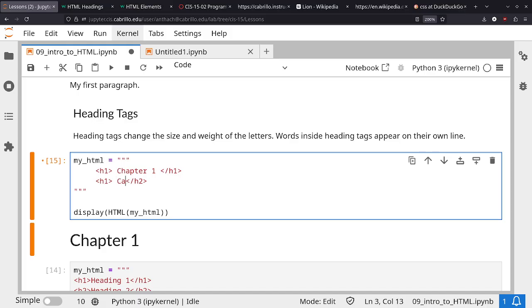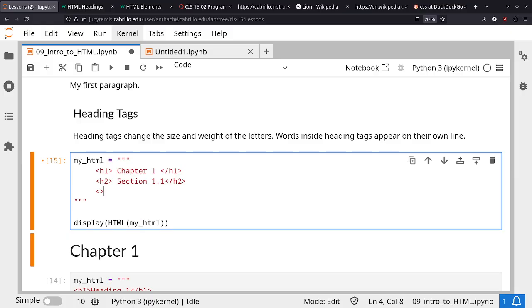But you can think of it as maybe, oops, this should be H2, my bad. I think it was section 1.1. Yeah, I think this is how they name it. All right, so section 1.1, and then there might be a section 1.2.